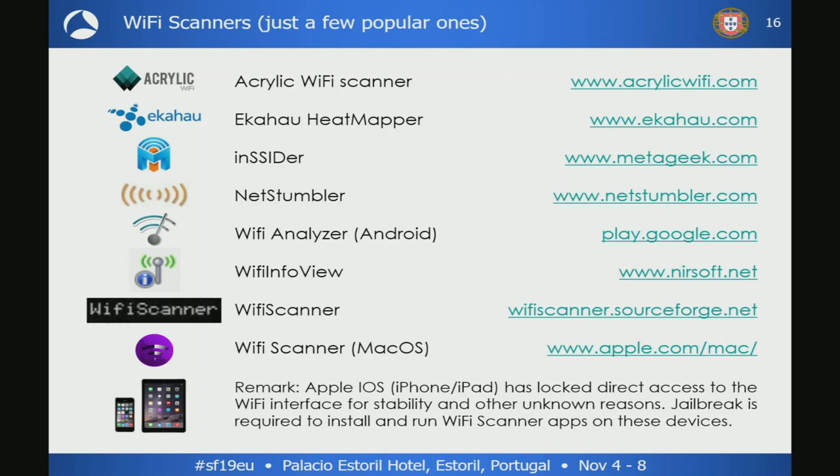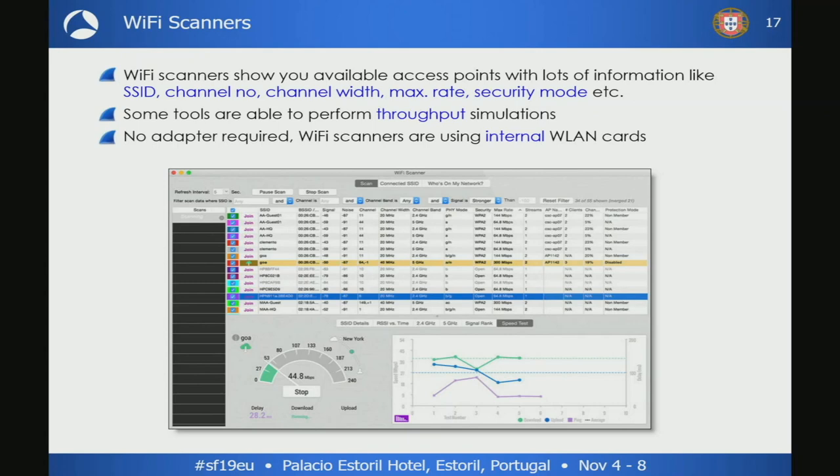It's a little bit misleading, these words. Wi-Fi scanner sounds good. It looks a little bit like MetaGeek, but it's not. MetaGeek is a real spectrum analyzer. These are so-called scanners. What can they do for you? They scan through the channels and list all available networks. But that's on layer 2. What they actually do, they just read beacons. And I mentioned already that all access points send beacons in regular intervals. And in the beacons, we have a lot of information. Not only the SSID, but also the encryption type, the channel bonding options and everything. And what these tools do, they just list all these parameters, and that's good, but that's not spectrum analyzing.